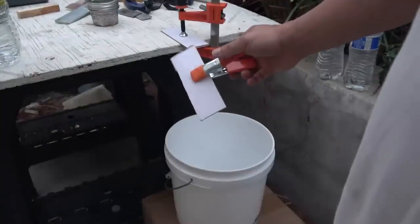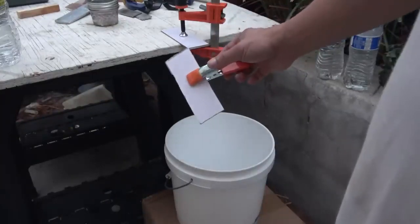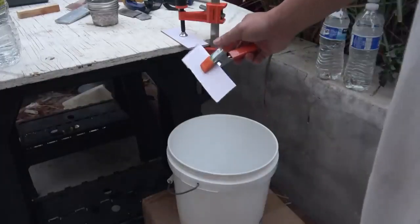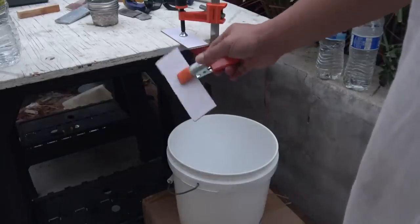Next up is the laminated wood glued together, but it failed before I even hung up anything. So I just put the bucket on and it just came off. So this acetone glue is not good for laminated wood.